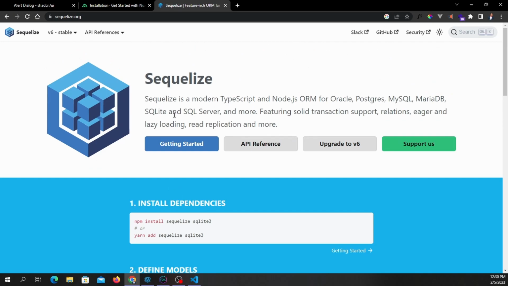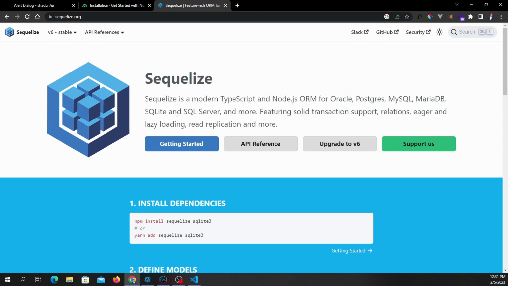So Sequelize is an ORM that allows us to communicate with SQL databases from our Node-based applications. In our case, we're going to create a Nitro plugin, connect to the database, and then use that Sequelize instance around our application and read and write stuff to the database.